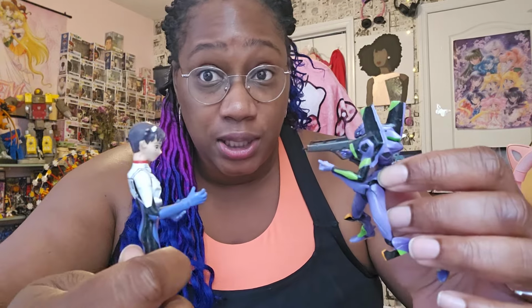But when Shinji first confronts this beast called an Eva, he loses his mind because he looks at it and its eyeballs are bulging and it's looking at him. It's got these big old teeth. And it's like, ah, and he can hear it. And he loses it. And then stuff starts going left around him and there's scaffolding falling and it reaches its hand out over him and protects him. And he realizes there's a connection and he agrees to pilot the Eva when he sees his fellow young pilot, Ayanami Rei, who has been hurt in the most recent angel battle. They're about to send her back out into the battlefield and she looks like death. So he's like, okay, I'll get in it and I'll do it.